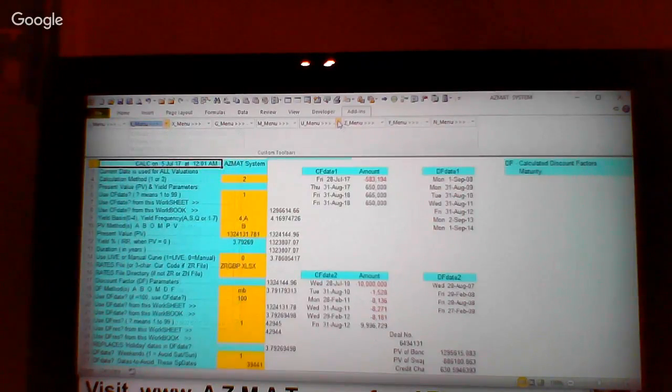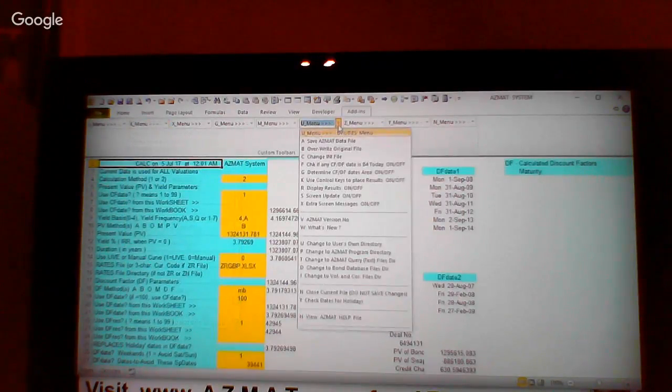Let's go into the utility menu, and I will change here. Let's get it to say extra screen messages on and off, or display results on and off. If I change the display results on and off, it will not show. At the moment, you might have noticed that when I calculated those, the results were simply displayed there.